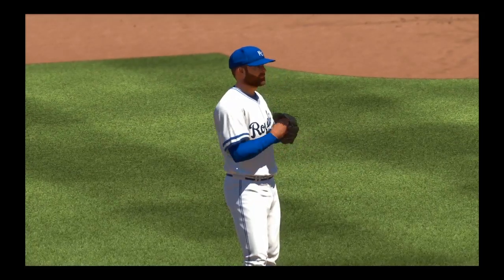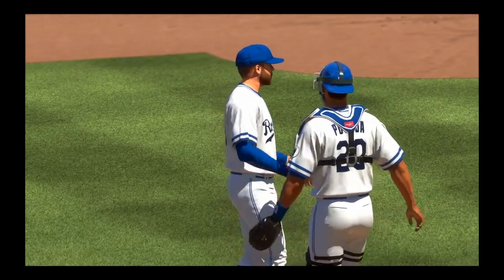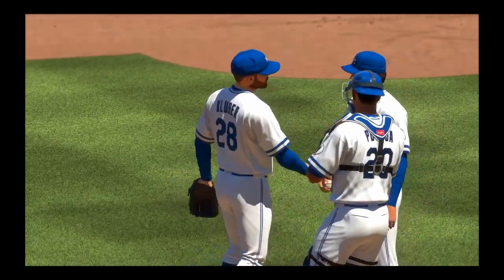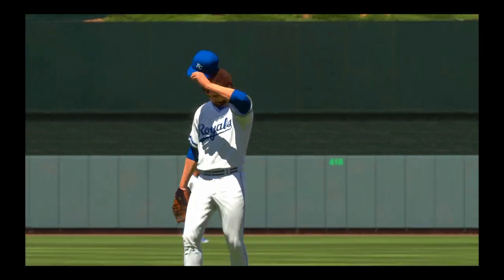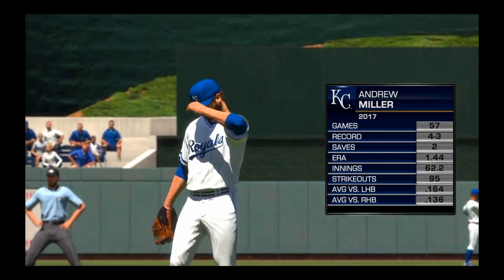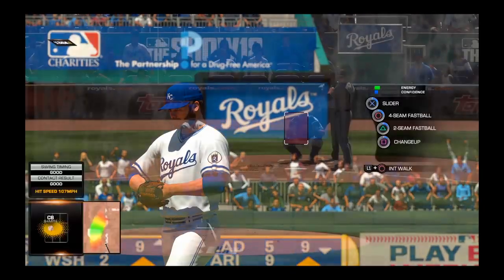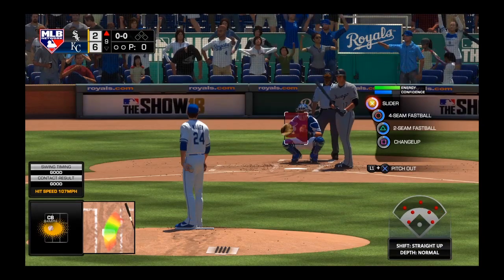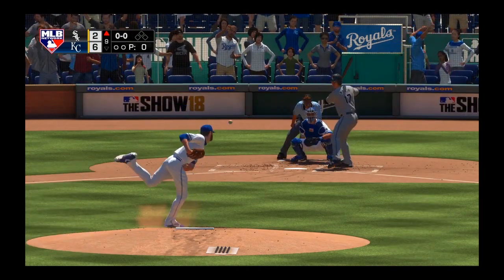Now here comes Kansas City manager Ned Yost making that slow walk to the mound. And he's going to make a move as that's going to be all for his starter this afternoon. So he'll leave after 8 strong innings as he couldn't quite make it a complete game, but he's in line for the victory nonetheless. Andrew Miller takes the mound here. Not a save situation, of course, because of the big lead, but he'll try to finish it out nonetheless.